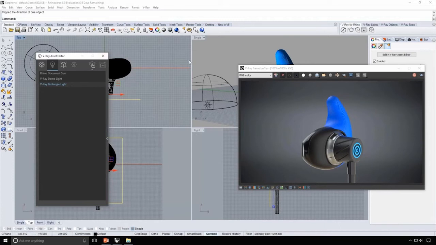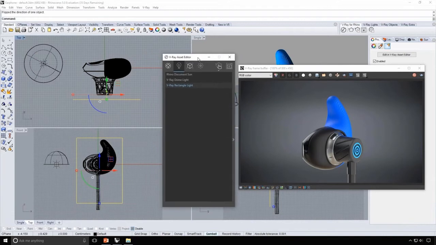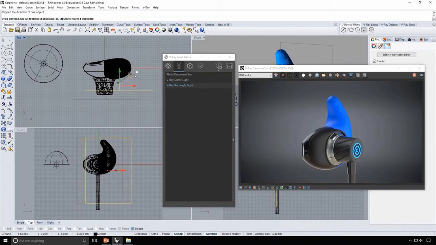The next thing I want to do is add a bit of rim lighting. So again, we can take our same light here, and we'll just go ahead and move this window, and alt drag this light to duplicate it. And when I do this, notice in the light list what happens when I release. The light count goes up by 1. It makes a copy of itself so that there's no confusion.